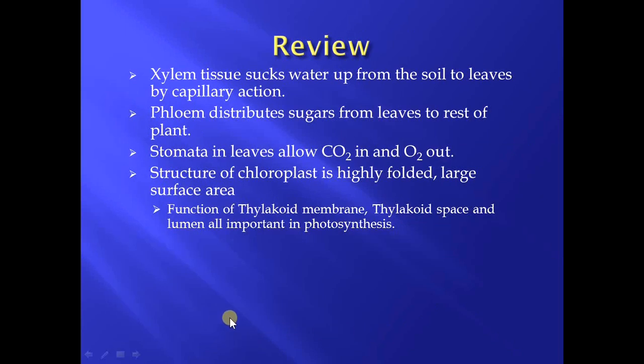So in review, xylem vessels suck the water up from the soil, phloem distributes the sugars, stomata are the holes in the leaves for gas exchange, and the structure of the chloroplast, we looked at the thylakoid membrane, thylakoid space, and the lumen were the main parts of that. And in lab, you'll see a model of the chloroplast as well.